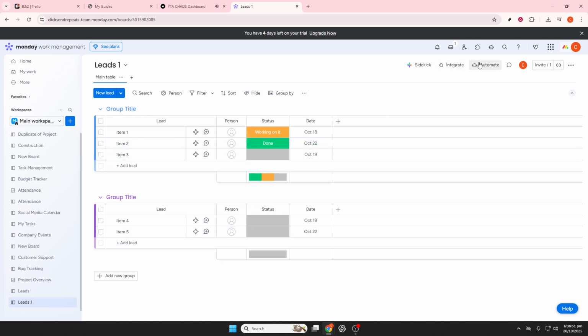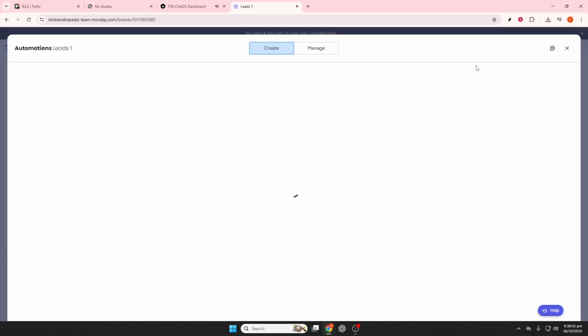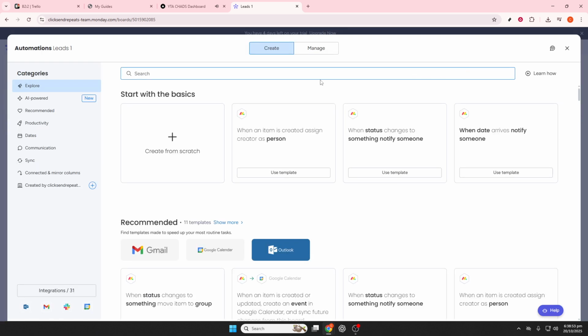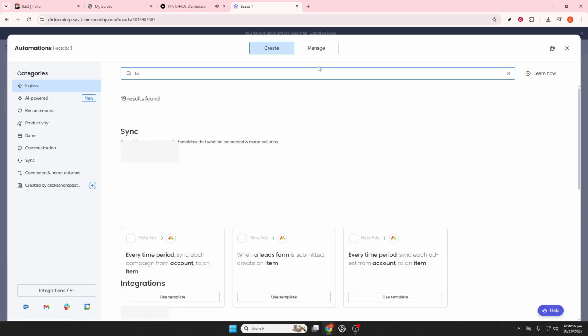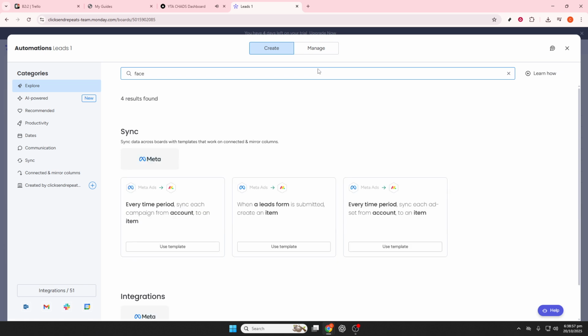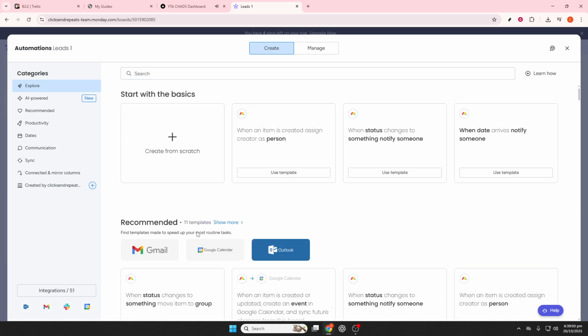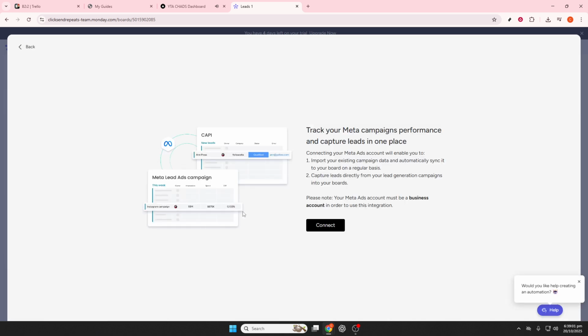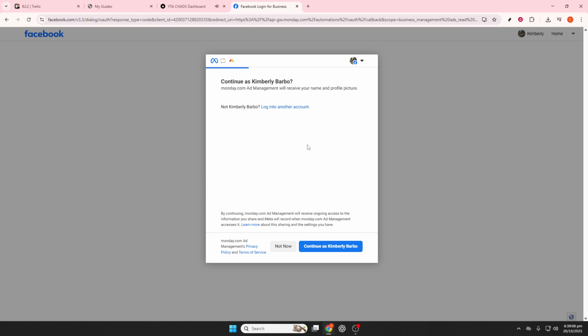Once these connections are secure, it's time to map fields between the two platforms. Monday.com will display several fields for mapping, such as name, email, phone, and campaign. These fields need to match the columns you've set up on your board. For instance, the name field in Facebook should correspond to the name column on your board. Similarly, ensure the email aligns with the email column, and if you have a campaign name field, map it to a text column. This part is crucial because it ensures a smooth and accurate transfer of data from Facebook to Monday.com. Now click Add to Board and you're all set.